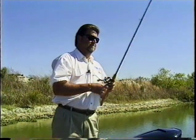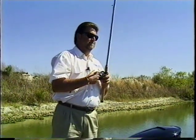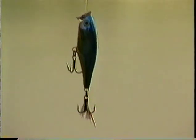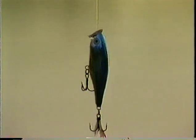He loves to fish topwater lures as much as I do, but today Johnny's fishing with a subsurface lure while I'm going for the topwater action using a skitter pop by Normark. The skitter pop is a solid wooden popping type topwater bait. If the topwater action heats up, maybe I'll convince Johnny to give it a try.